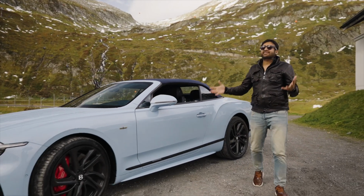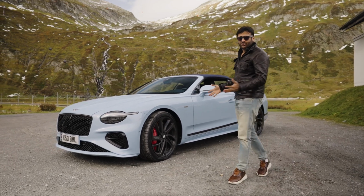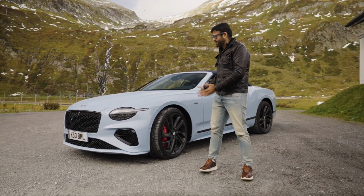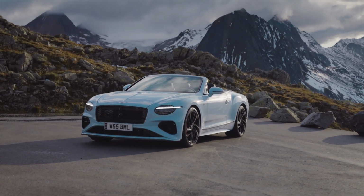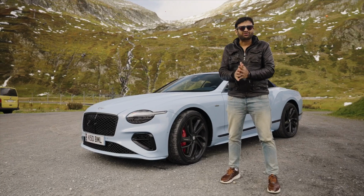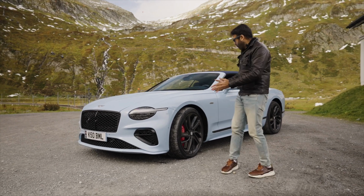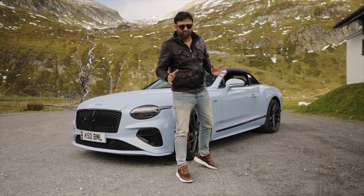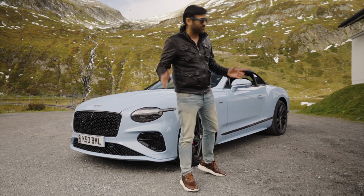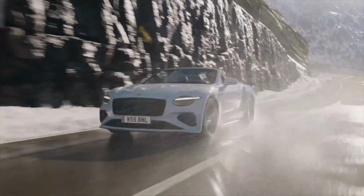When you are driving like this, in this environment, you can just thank your stars for how blessed you are. Because if you're dealt a Bentley Continental GT or GTC on mountain passes like this, everything looks good. Life is good. In my opinion, since it's time for a verdict, go for the GTC, not the GT, because life is too short to drive boring cars. This is cliched, but it's also true. With the roof down, this is a different animal altogether.